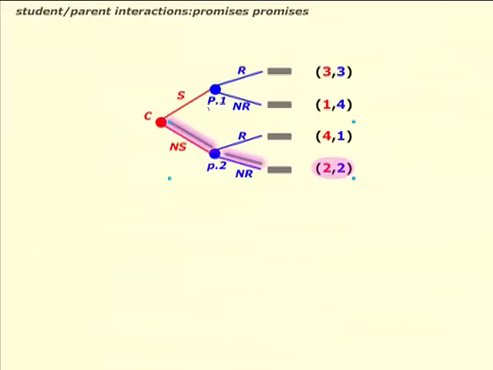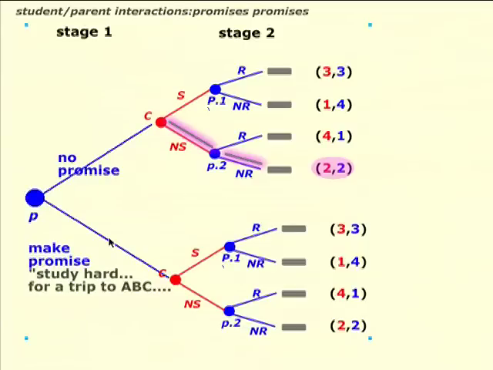So if we look at the rollback of this game, the child is thinking, well, if they reward me up here or up here, then I'm always better not studying. They've got a dominant strategy to not study. So the child would have this strategy of not studying. Given they don't study, the parent isn't going to reward them, and they're both down at this bad outcome here. So you might think of the parent thinking, I don't like this. I want to get my kid to study. What can I do? So I'll make a promise. Okay, let's have a look at the promise. That's the pre-game. We put in a new stage to the game.